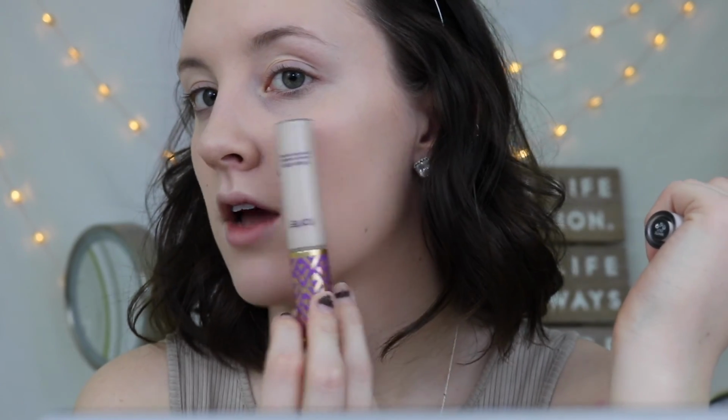That's horrible. Because I'm so fair, if I use this Tarte in Fair, it's a really good shade for me. I can just use that on a day-to-day basis. But if I'm really wanting the highlight and contour look, I will add a little bit of my white out concealer. So get something that's at least a shade lighter than your skin tone.